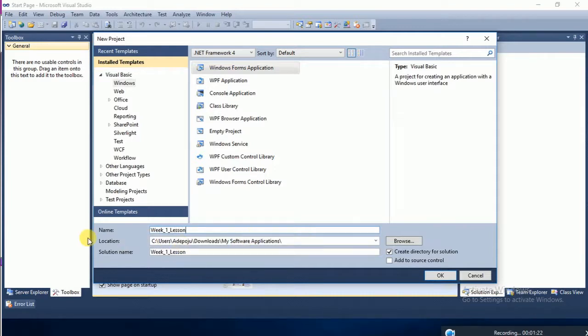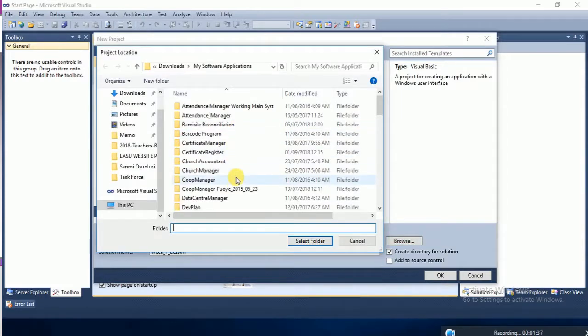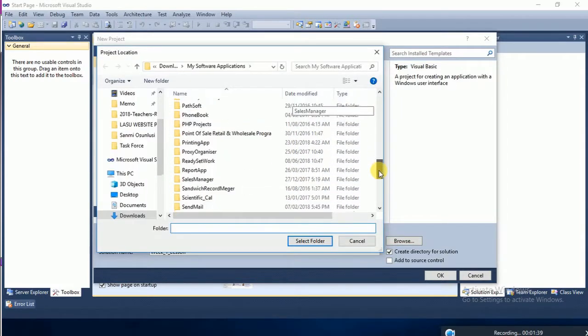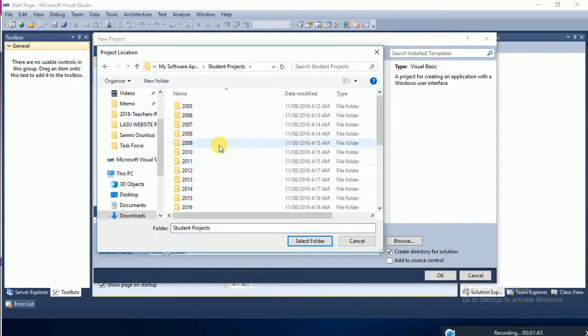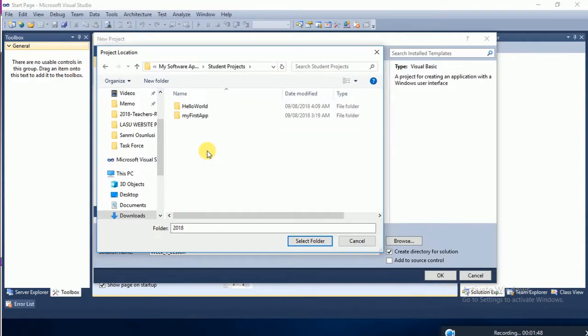Now, if you look at the location, this is where my project will be stored. But you can choose a new folder for it. So let's browse, to student project 2018. Let me create a folder called ODLRI.